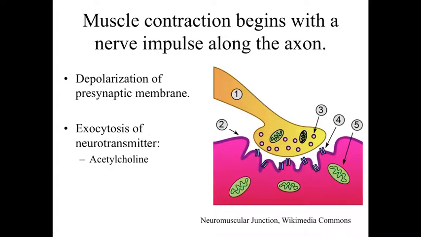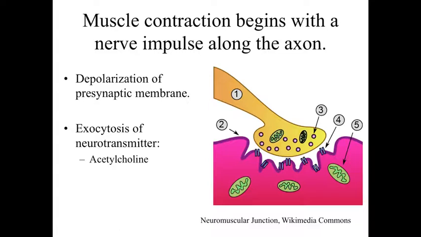If we take a look at this, we essentially pick up where we talked about the transmission of electrical and chemical signals within the nervous system. We're doing the same basic thing when we look at muscle contraction. We start out with the nerve, and we have an action potential coming down the membrane. It spreads across the presynaptic membrane, presynaptic meaning before the synapse, before the space. That spreading of the charge across the membrane is going to trigger the release of neurotransmitter.